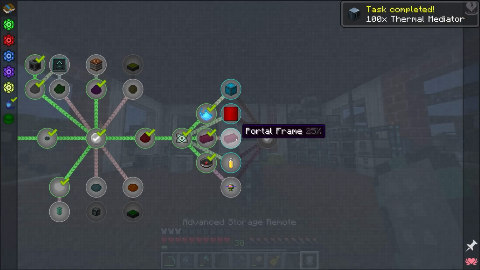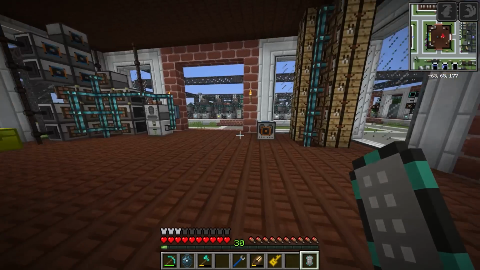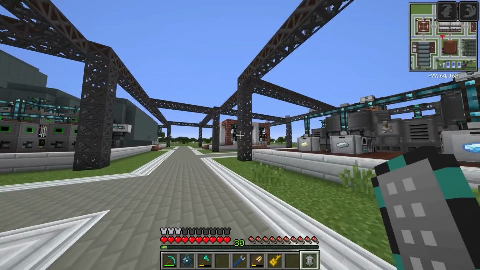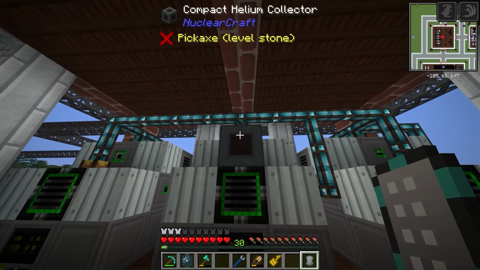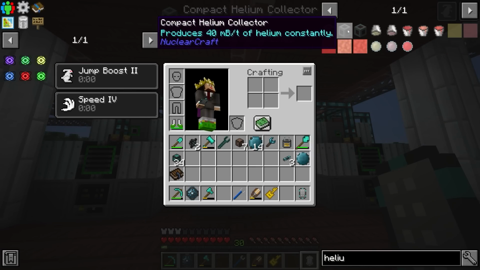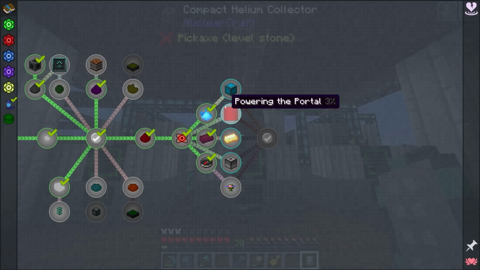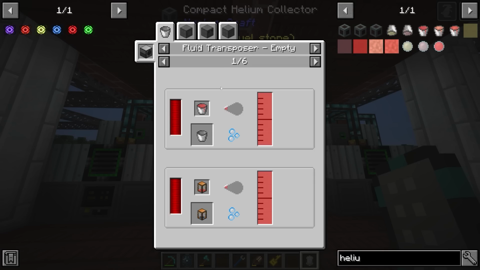The helium, however, as I mentioned at the end of the last episode, is a problem because it requires liquid helium, and the helium that we are generating over in this little outhouse over here is gaseous helium, right? And it makes 40 millibuckets of helium per tick. So we've got this one right here, which is a fair bit of helium, but if we're going to make 100 helium coolers, we need 100,000 millibuckets of helium, or 100 buckets of helium.